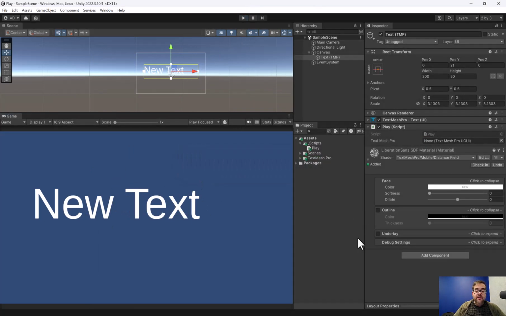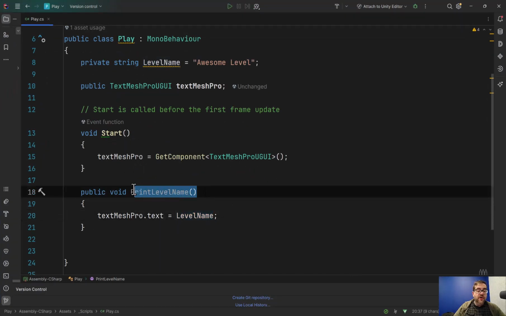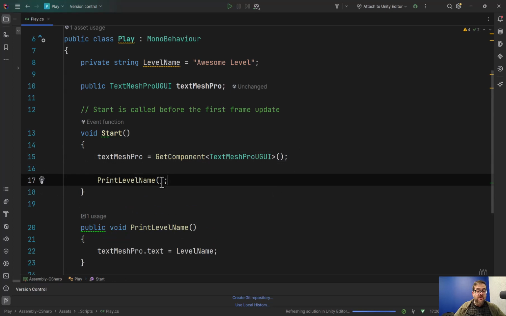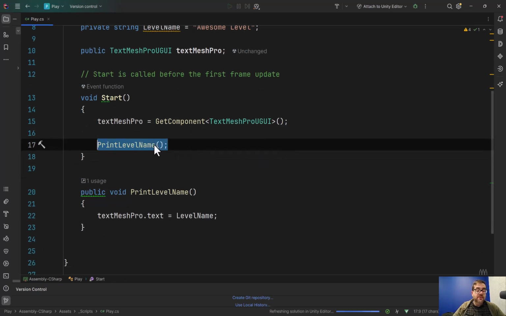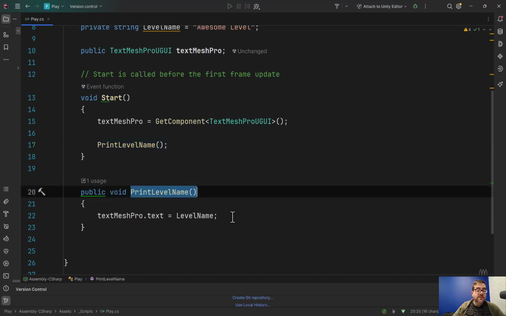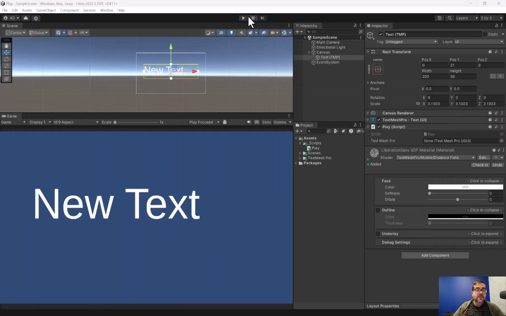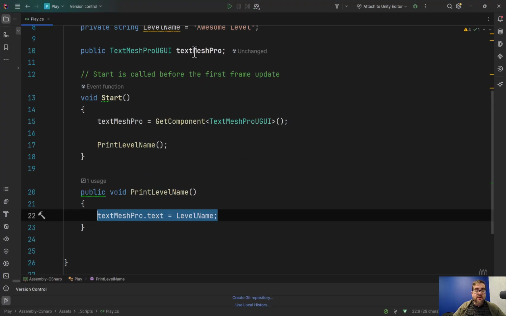And the reason for that is the second part of this is calling our method. And the way you call a method is you grab its name here. You'll sometimes hear it called a signature. And I'm just going to put a semicolon here just to close off that statement. So this is what calls our method. So it's called here. And then once this is called, it executes whatever code is inside of here. So I'm consistently pressing Control S to save it. So now I'm going to go ahead and press play. Now you can see that what it did is it called awesome level, which is what this is storing up here.